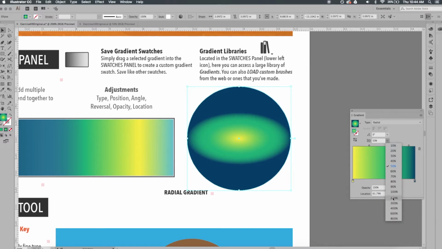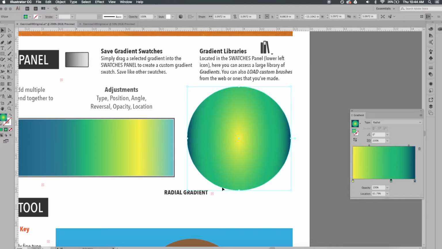Now if we go above 100%, now it's going to start stretching it beyond the bounds of the object. So we can't see it right now, but the gradient actually comes out to here and here. I'll be a little more extreme. I'll go to 600%. So now it's almost turning into a linear gradient, but it's actually a big ellipse. And so I'll change the angle on this just to get some contrast. 45 degrees, and maybe I'll bring this down to 200.